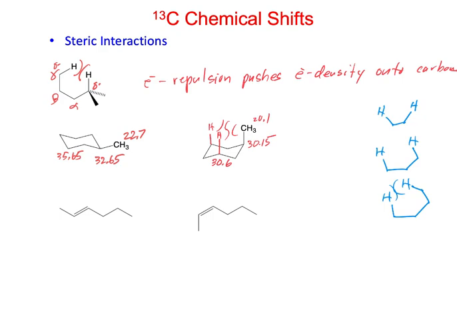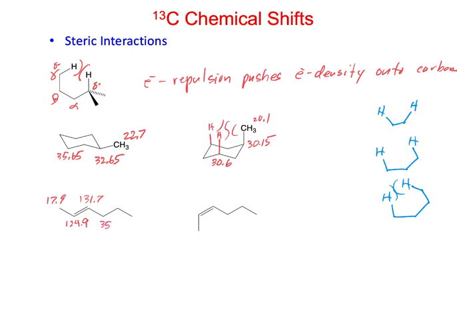Another place where it can be pretty handy is with alkenes, and you can sometimes assign a cis or trans or E or Z double bond based upon chemical shifts. What's the other way that we've talked about to assign the cis or trans? Not just in C13, but the coupling constants. Yeah, the coupling constants, right? Either between the protons is the most straightforward, but even the 2-bond proton C13 coupling constants had some differences for cis and trans.